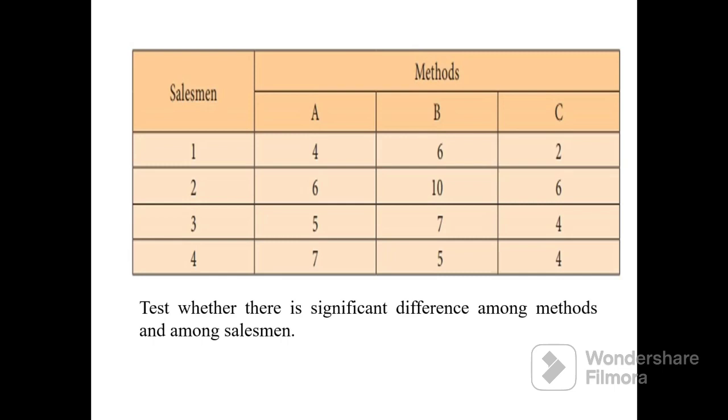Okay. So this was all related to one-way as well as two-way ANOVA. It's a short lecture. Some important concepts related to one-way ANOVA as well as two-way ANOVA have been covered in this particular lecture. But there are some more problems related to these techniques that could be practiced in coming classes. So this was all about one-way as well as two-way ANOVA. I am concluding this particular topic today. Okay.